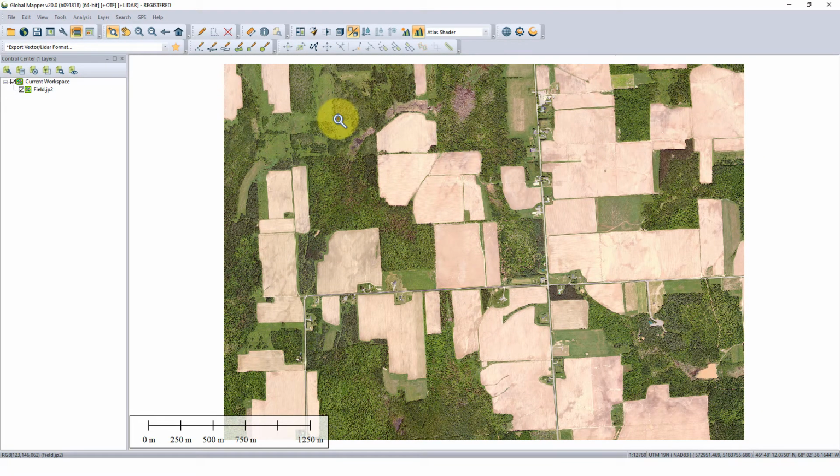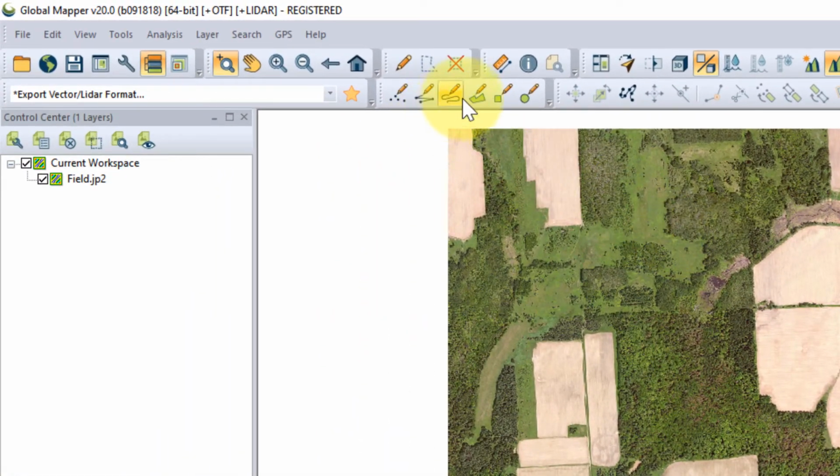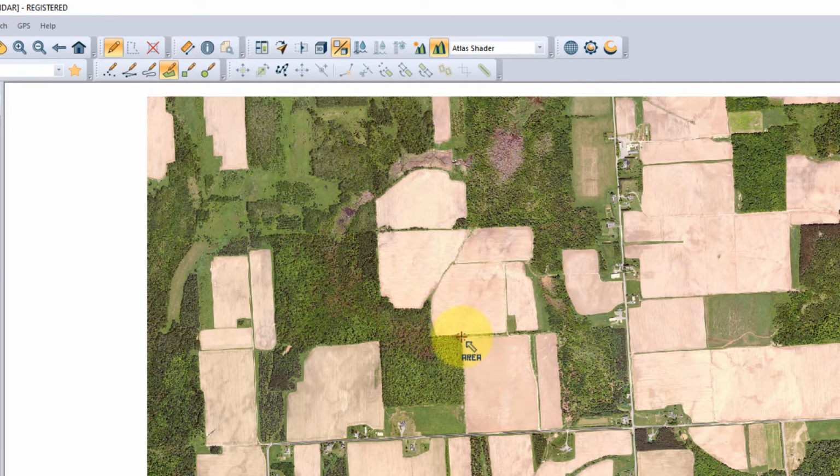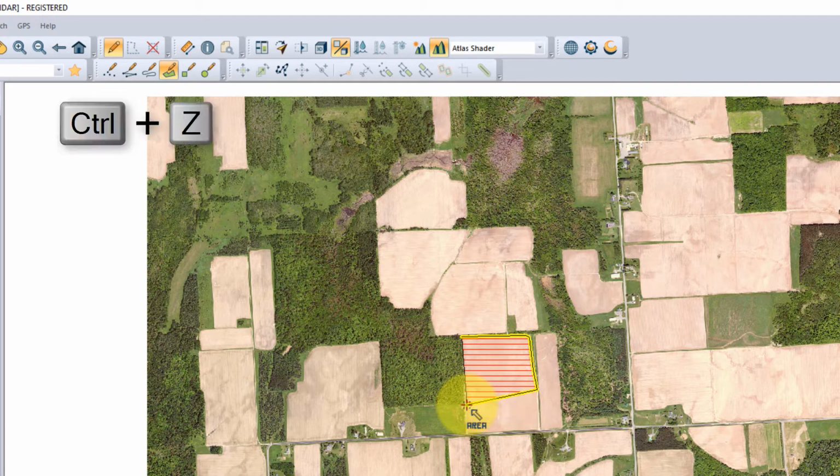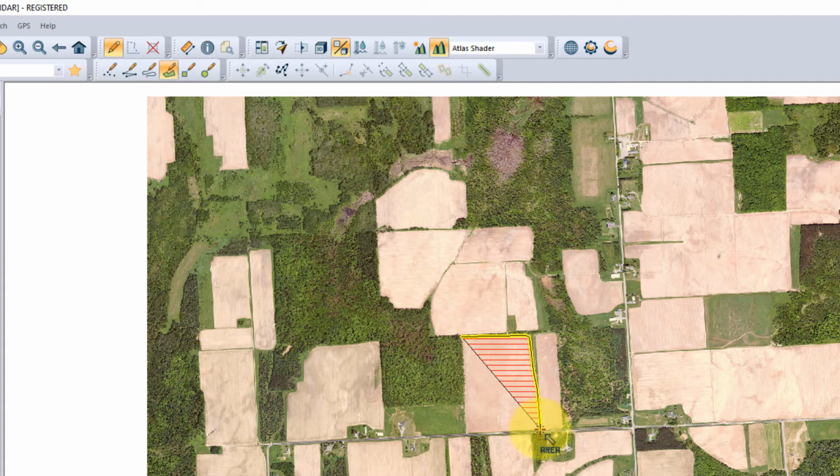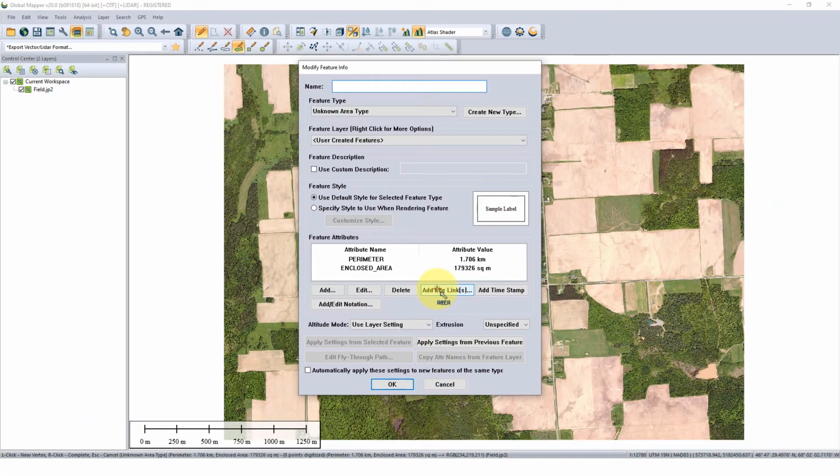From the Digitizer Create toolbar, click the Create Area Feature tool. Using the left mouse button, click to create a series of vertices that roughly outline one of the field boundaries in the middle of the image. Note that because this is an area feature, it will automatically close, so you do not have to manually add the final point at the point of origin. If you need to remove a point, use the standard undo keyboard shortcut Ctrl-Z. When adding the final point or vertex, use the right mouse button to complete the drawing process.